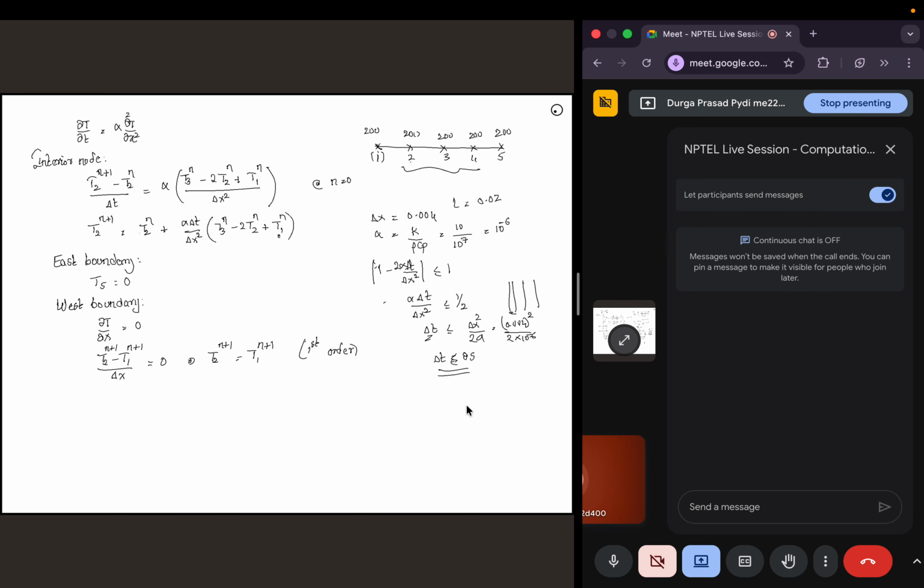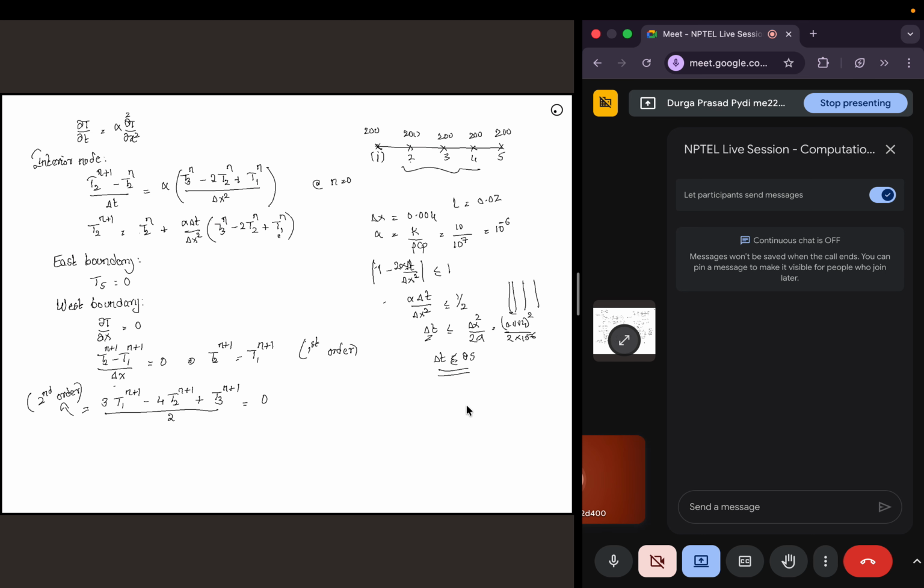Or you can also use a second order scheme, wherein you use the Taylor table and then you can get the second order one. That would give you something like 3 T1 minus 4 T2 plus T3. Sorry, the boundary node comes first, minus the next node, and then we have the next node. This is a second order accurate scheme. And from this you can solve the value of T1.